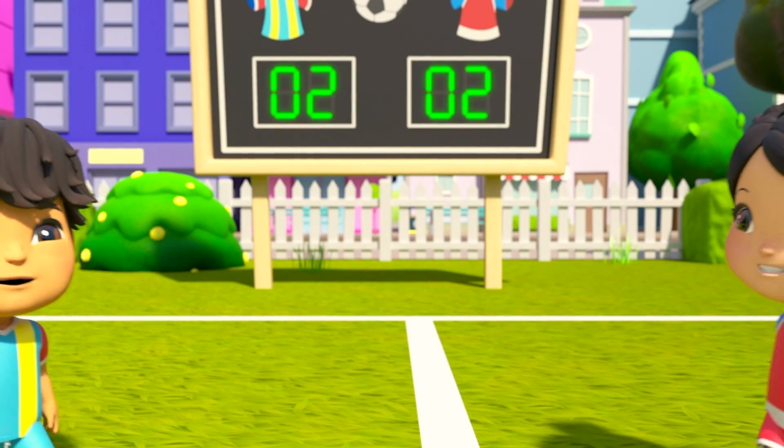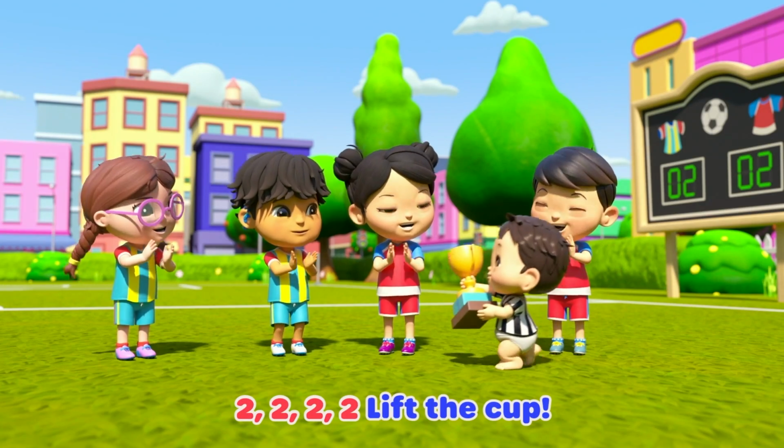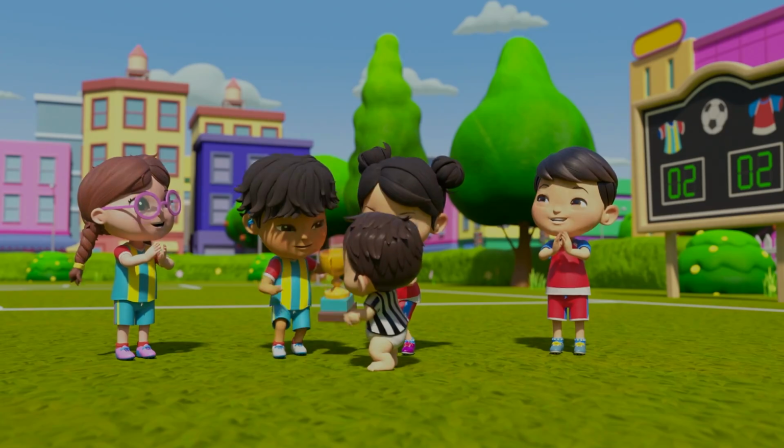Two, two, two, two, don't give up. Two, you to lift the cup.